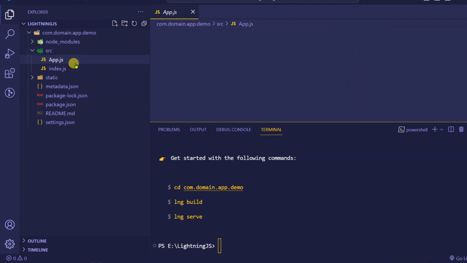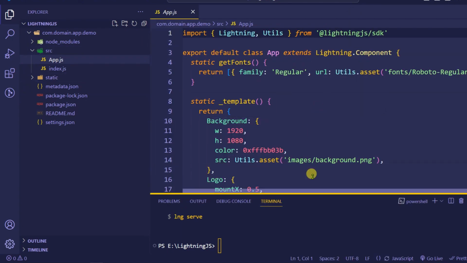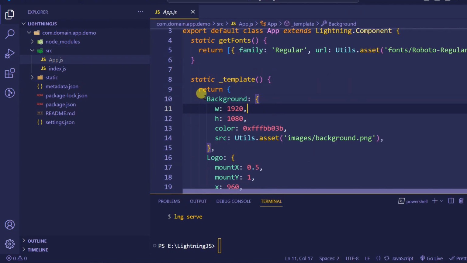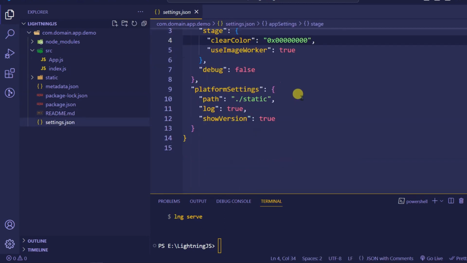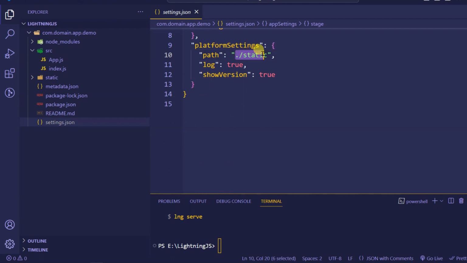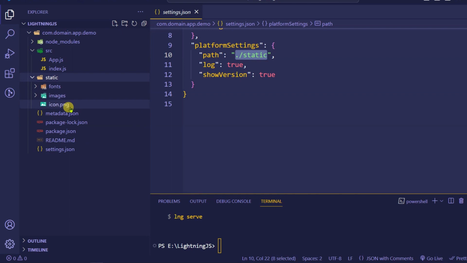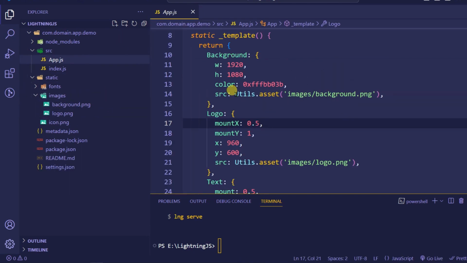Okay, so our application has been installed successfully. You can see here it has a background which is using an image, background.png, through utils.asset. So we are not giving the complete path of where the image is stored. We are using utils.asset, and it is directly pointing to this location, which is ./static. So here root, then this is the static folder. Inside the static folder, we are going to have images and then background.png. That's why here we are directly assigning from images and background.png.